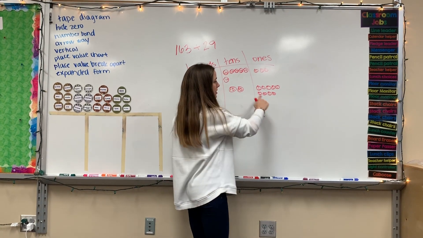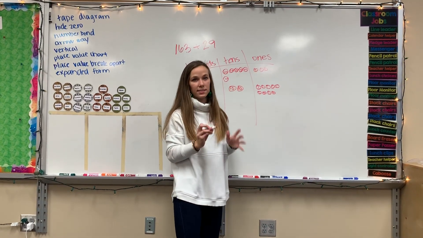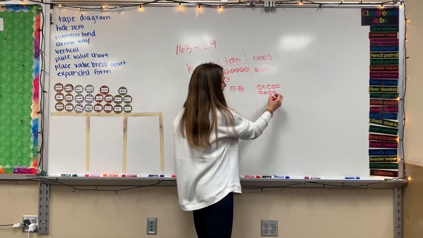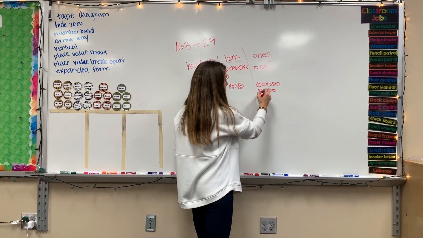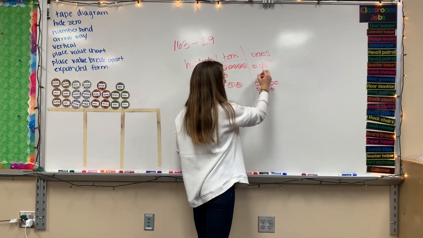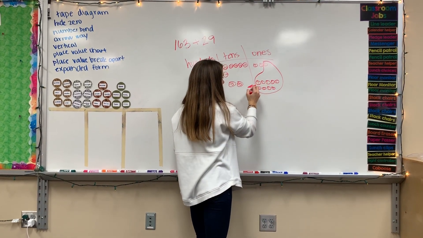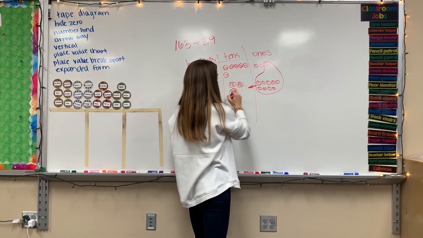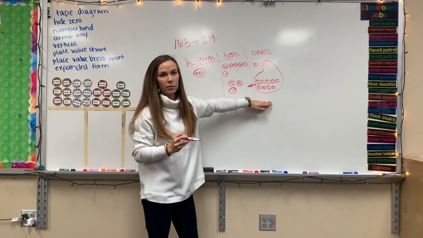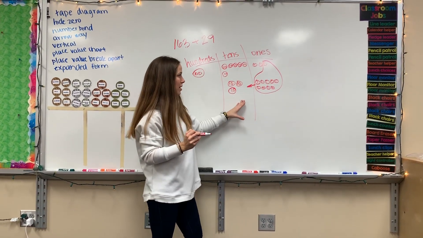Just like how 10 tens is worth 100, we also know that there are 10 ones in 1 ten. So the first thing to look for is: are there enough ones to bundle up and group together to exchange for a ten? I know there are already 9 here, so I count until I get to 10 — 1, 2, 3, 4, 5, 6, 7, 8, 9, 10 — so I need to borrow 1 from up here and switch them for 1 ten. Now those ones are no longer here because I switched them.